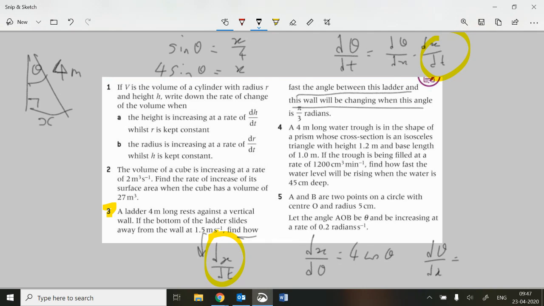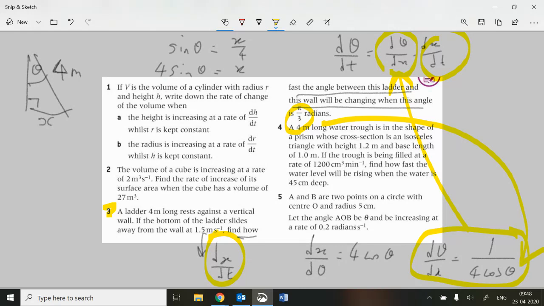Now that means to say that d theta dx, we're allowed to do this with differentiation. This was a note before the exercise. You can take the reciprocal of the function which we've got over here. But we've got 4 cos theta there. Okay, now we have everything which we need because, of course, we have this to go in here. And now you can substitute in for theta into this thing here. We can substitute in the 1.5 into this thing here as well. And we are sorted. The question will be easy from there on.